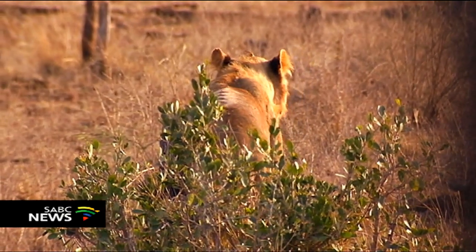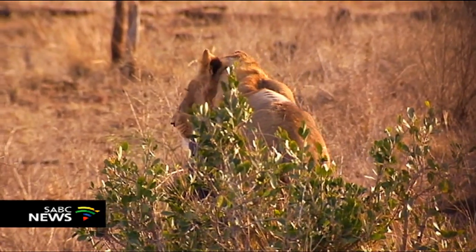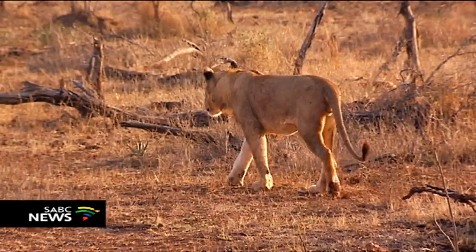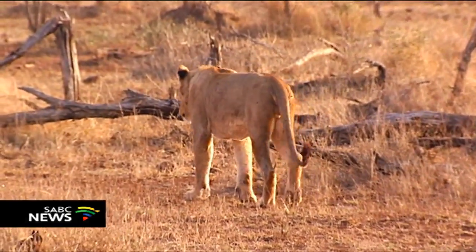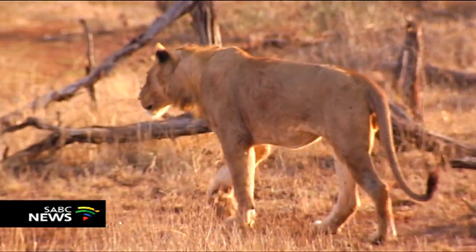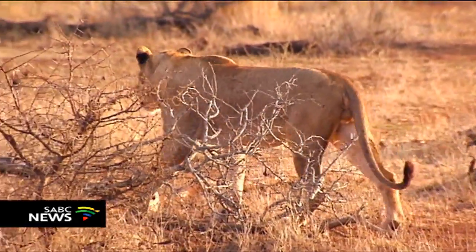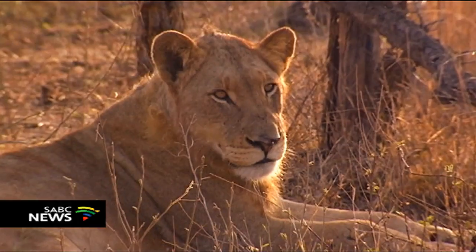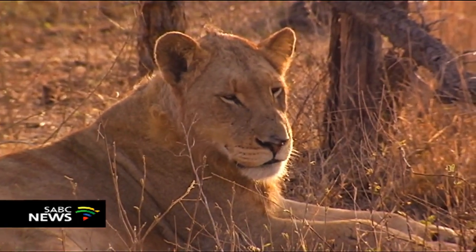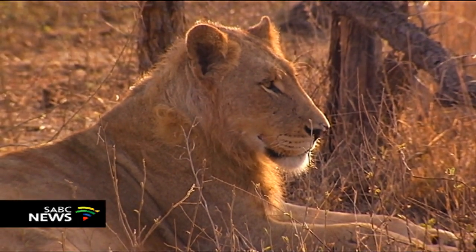This safari just gets better and better as we encounter a second member of the Big Five, the one all foreigners wish to get a glimpse of. Simba. This young lion is only 2 years old and has been exited from his pride by the more mature males. He doesn't seem too fazed as he has a female not too far away. His mane is just a tuft of hair at the moment, but he will grow into it just as he begins to conquer the wild and take his place as king of the beasts.